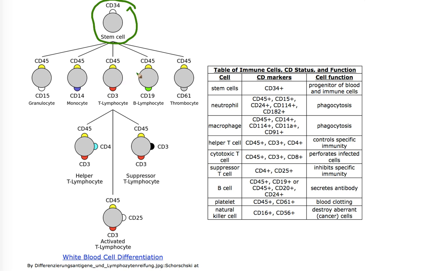Once these cells have determined their fates, the granulocytes make slightly different proteins than monocytes, which make slightly different proteins than T lymphocytes, which make slightly different proteins than B cells, and so on, so that they can be different. Thrombocytes or platelets clot your cells. B cells make antibodies. T cells control all your immune cells, although they further differentiate into helper T cells, suppressor T cells, activated or even killer T cells, which aren't shown in this diagram here.